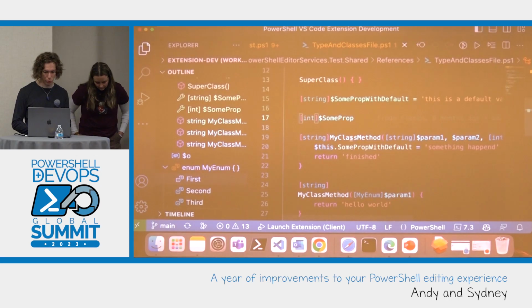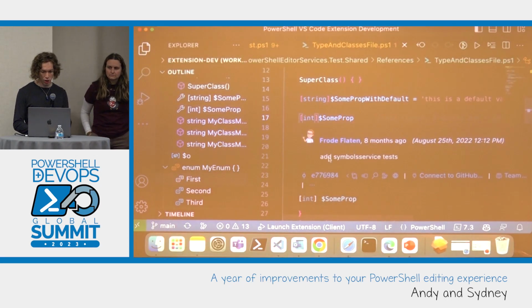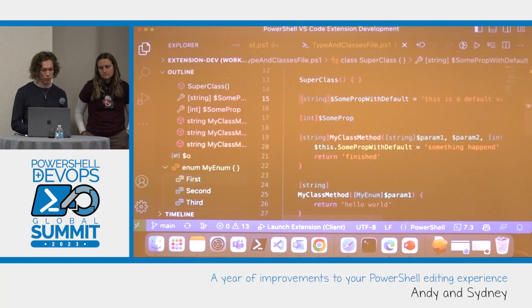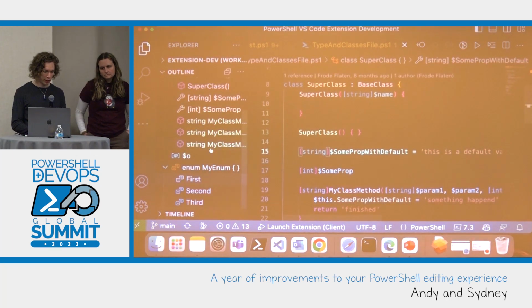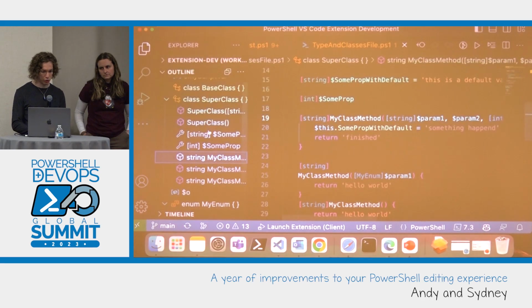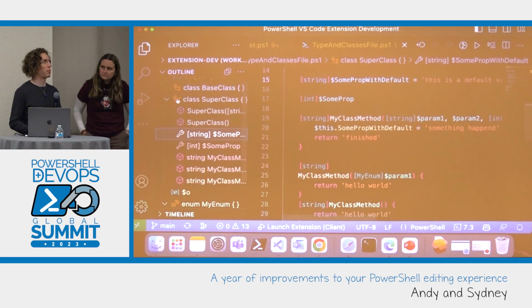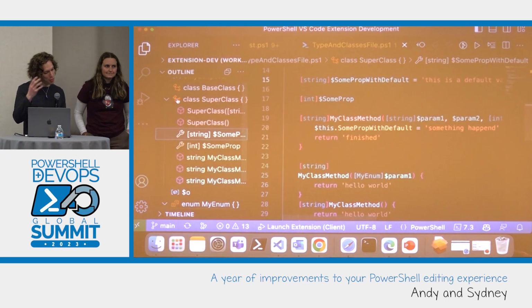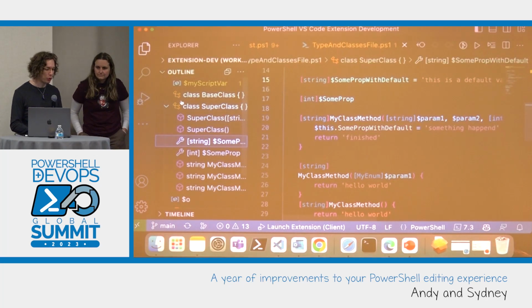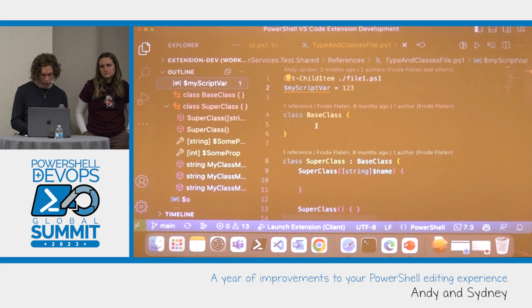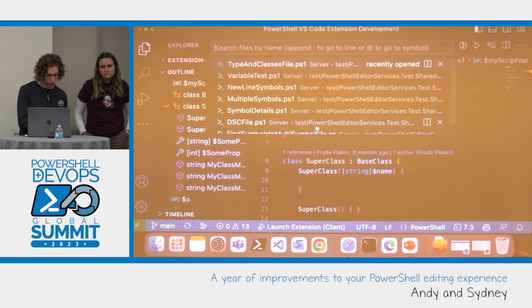Properties on classes work too. That just took me right to the definition of some prop right there. I think this one inside the class definition works. Yeah, you can jump to your symbols here. I really love doing this work with Frode. That might not be how you pronounce his name, but that's the string that I see when we're working together on GitHub. We have proper symbols, more of these proper code icons on all of these, and looking at symbols across an entire workspace works really well now too.